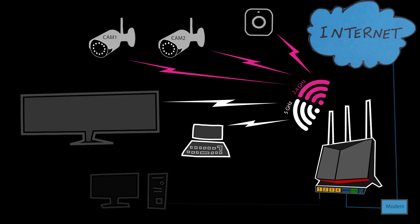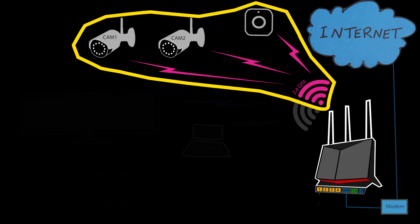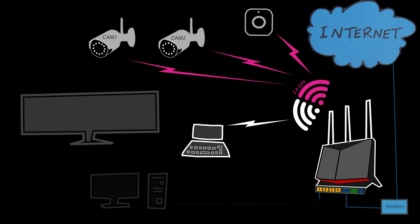The IoT network uses the 2.4 gigahertz band whereas the main Wi-Fi network uses the 5 gigahertz band — that's actually how I designed my network. So it is safe to say the problem is the 2.4 gigahertz band. Sure enough, when I connected my laptop to the IoT network I had all kinds of issues. Websites would take forever to load, let alone watching videos on YouTube. And when I finally ran a speed test it was a disaster — only around 500 kilobits per second.